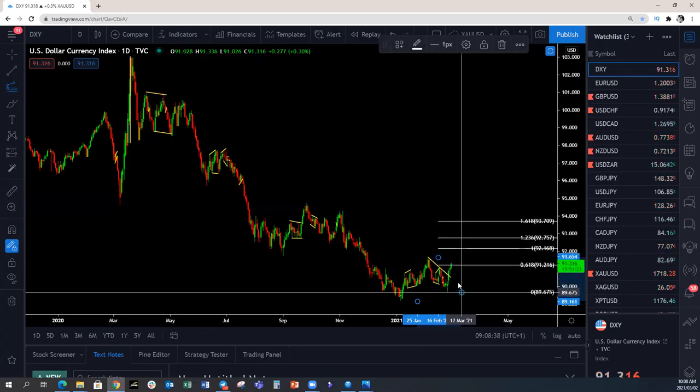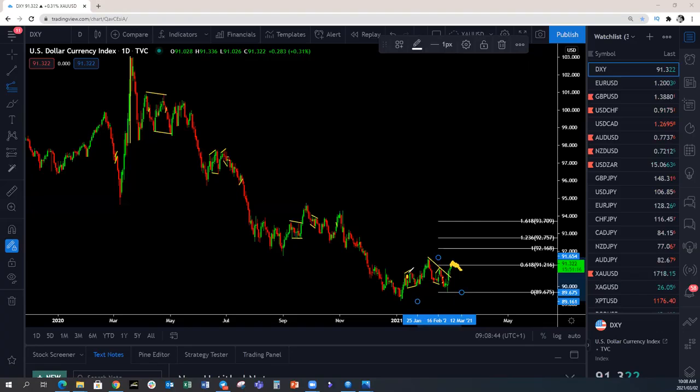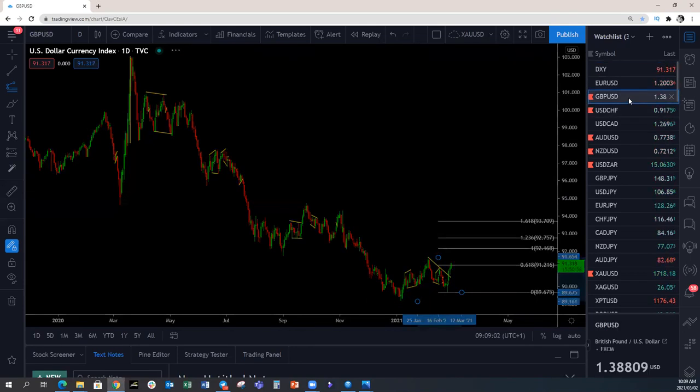So the DXY is already at the 61, so we expect to see a start of a correction around these levels. The corrective structure should be similar in size as this, and this is a daily chart, so this could take a couple of days. If this is going to be in the blue box, this is the blue box here, and we're going to see continuation to the downside, and that will be the complete structure here on the DXY. So bit of a push to the upside currently.